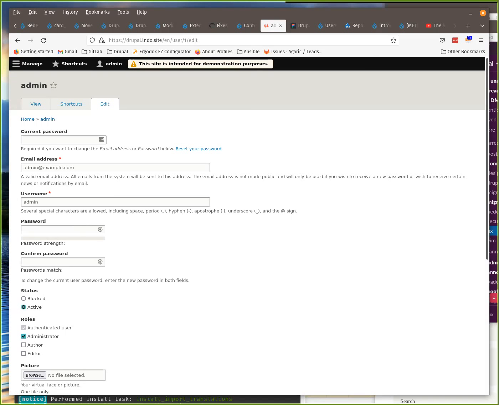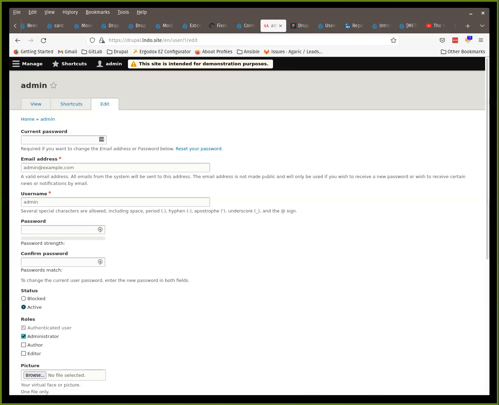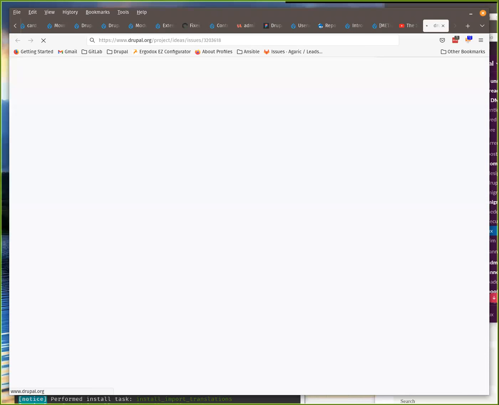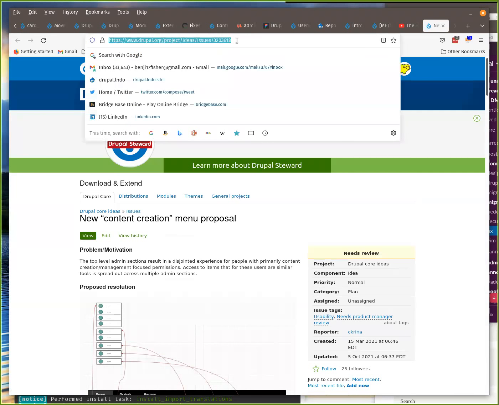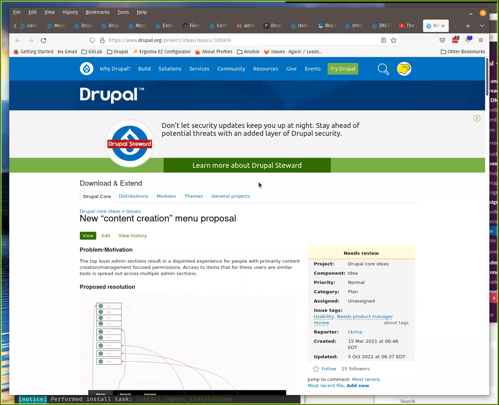And Christina, you pasted in another link. Yeah, just as context, this is an ideas issue that we created a while ago, and it's not completely related to that. It's a proposal to create a menu for content editors, focused on content editing.